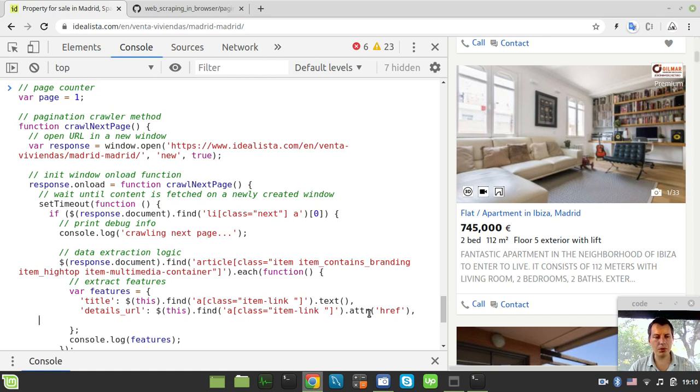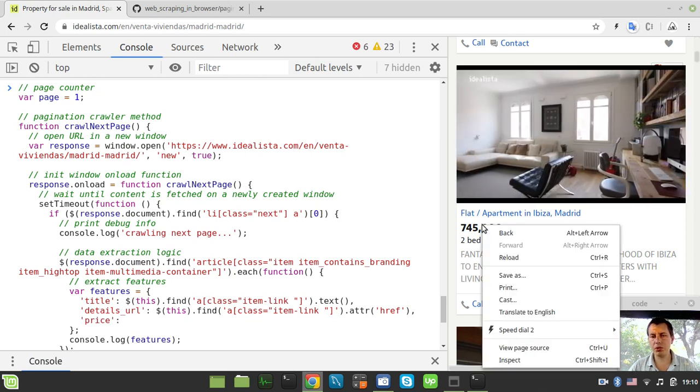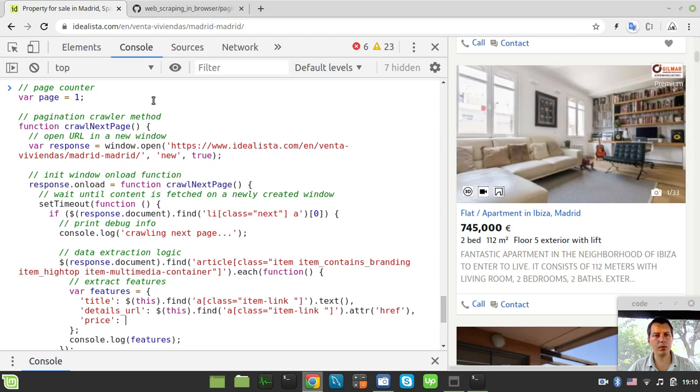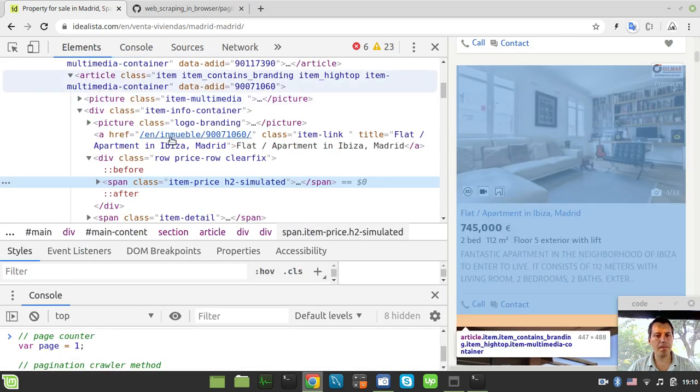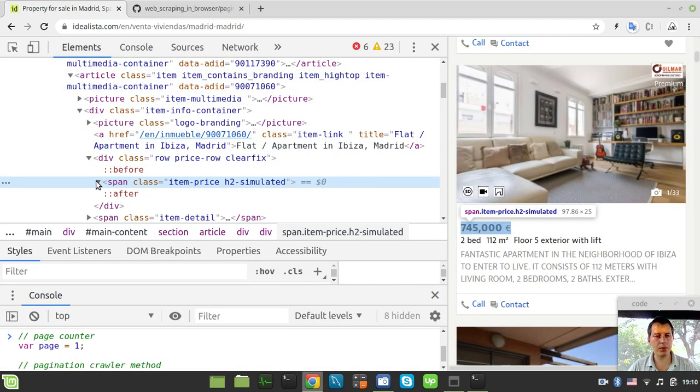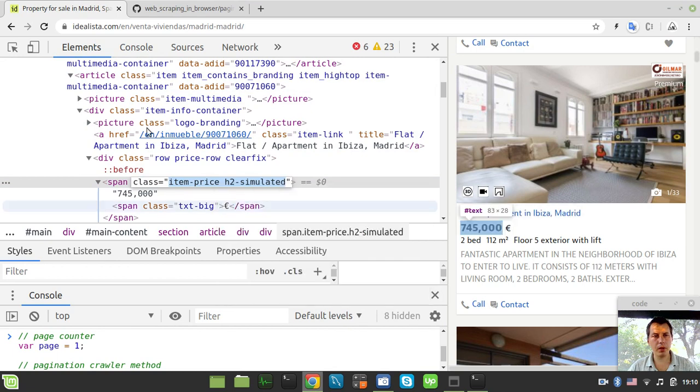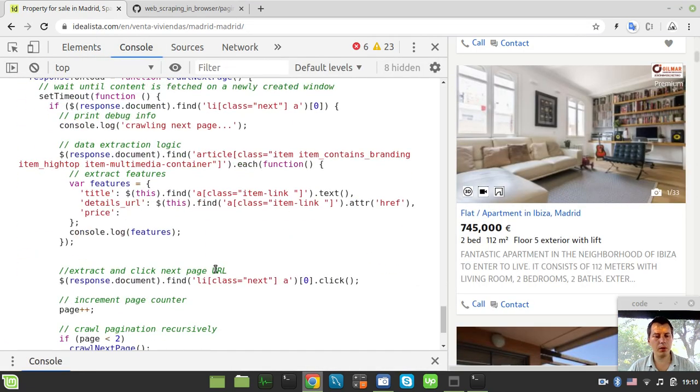Okay, and also let's specify the price. So let me just try to inspect this one as well. So this one, right? Item price h2. This should work, I hope.